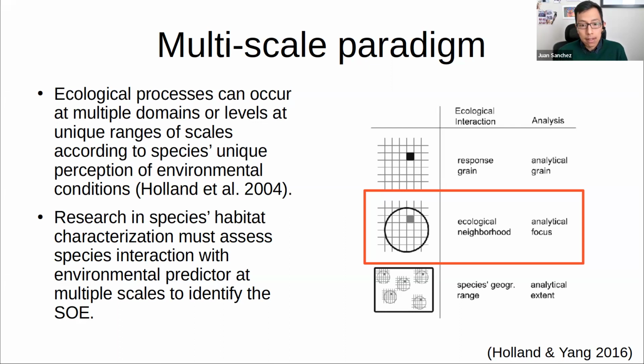So for instance, when you are acquiring data, you have to consider the trade-off between detail and the amount of area that you will study, because it will imply that you will have to increase the amount of work and possible budget that you will need to sample large areas in significant detail. So usually these issues are only dealt with theoretically, when you are trying to look for the best conditions or strategies that researchers can use to sample environmental predictors that could be relevant for a species. But most of the research in the scale paradigm is concentrated on how the focus affects our interpretation of species habitat interactions.